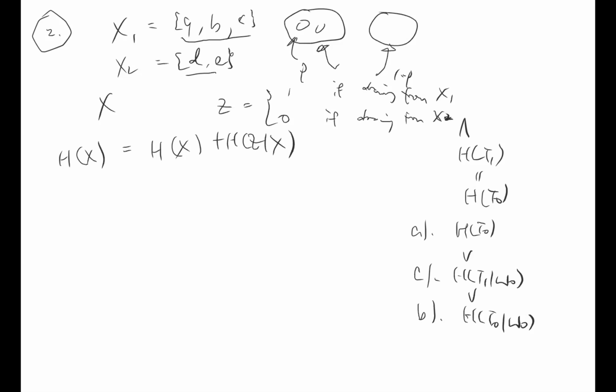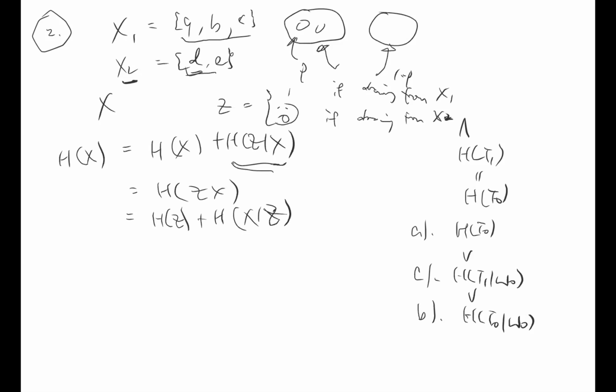Because if I saw the outcome here, if I saw that I got a D here, I already know that it's from jar 2, so therefore Z is just equal to 0. So given X, this is just equal to 0, I can just add that. So this is H(Z, X) here, right? And then I can split it in another way, it's equal to H(Z) plus H(X given Z), right?